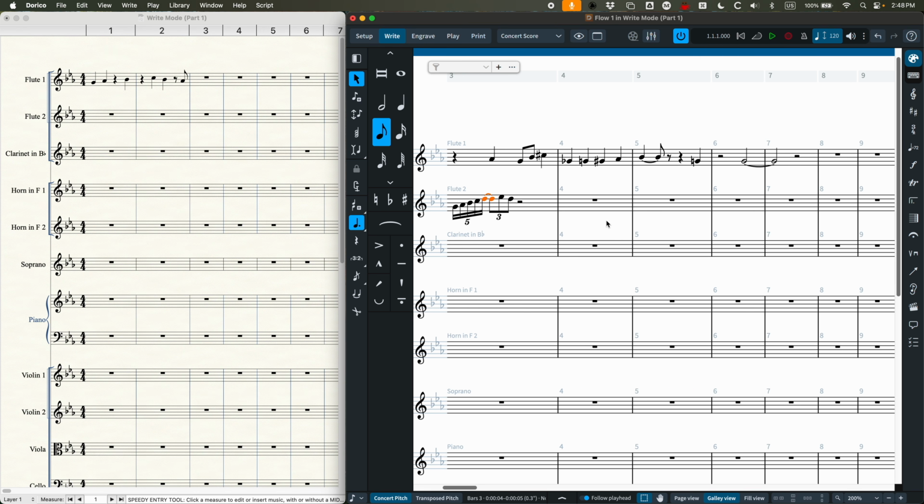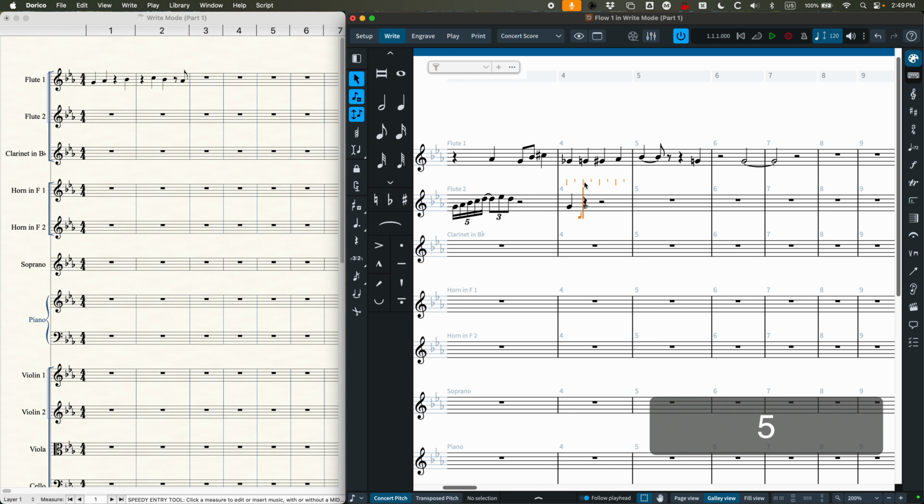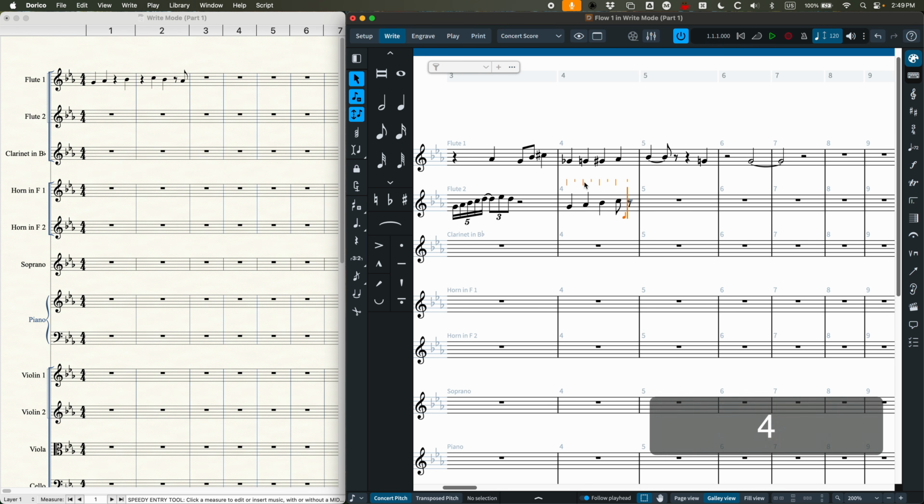So let's talk about pitch before duration, which is going to be more similar to Finale's Speedy Entry. It is the third button here down on the left. It's the K button, and that will enter you into pitch before duration. Now it's much more like Speedy Entry, so you'd play the pitch on your MIDI keyboard, for example, and then press the rhythm, play the next pitch, press the rhythm, play the next pitch, press the rhythm. You can also use the letters on the keyboard to change the pitch, so C and then an eighth note, B and then an eighth note, etc. So it sort of reverses it, and again, it's a little bit similar to Speedy Entry, with one caveat.